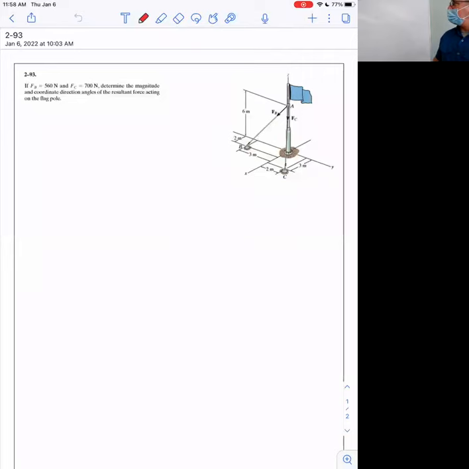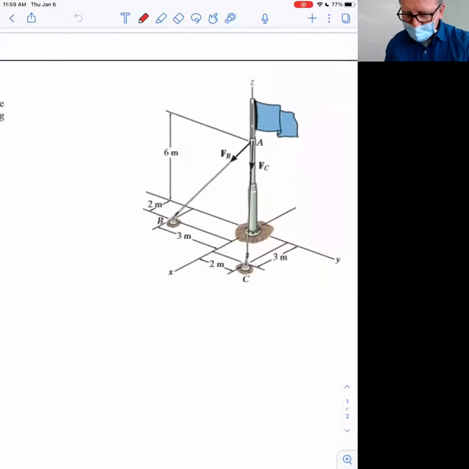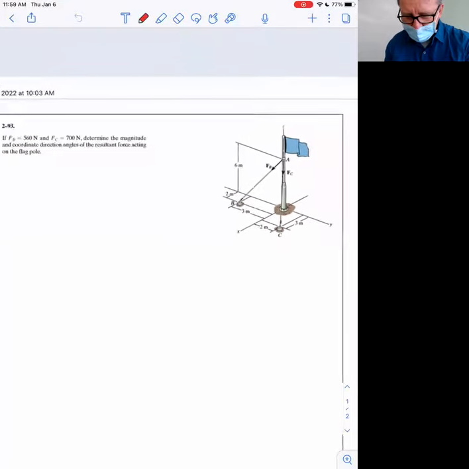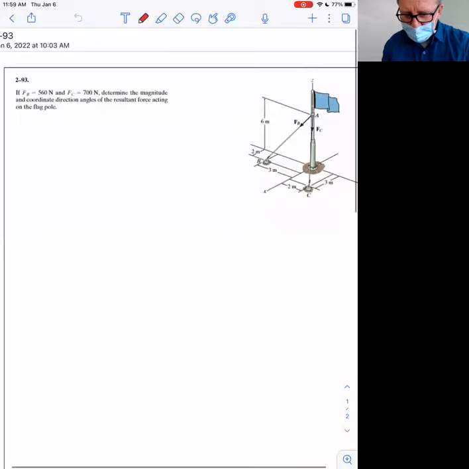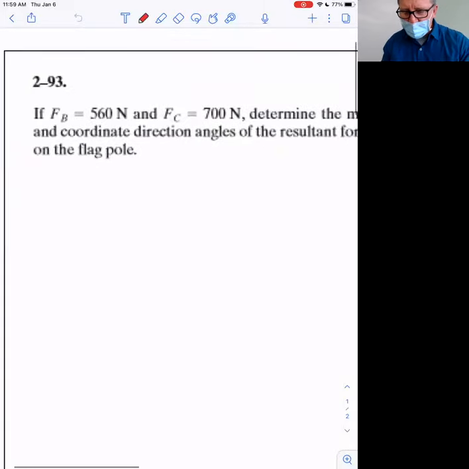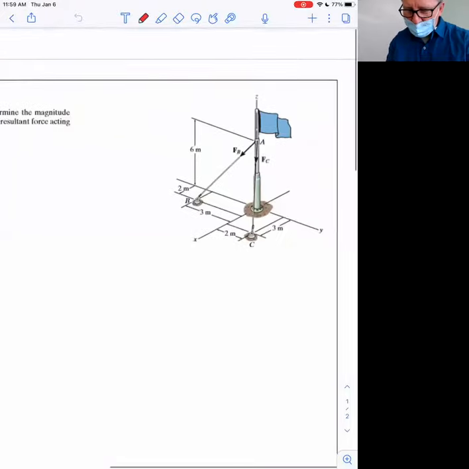So let's take a look at this one. That one's over there. Grab that one, because I don't think I handed that to you. So this is the same question, fortunately. But kind of not. So what's the same about it? Well, it's the same because it has two forces pulling on it. Isn't that what we just had a second ago? Two forces pulling on it. And this is also metric, 560 and 700.